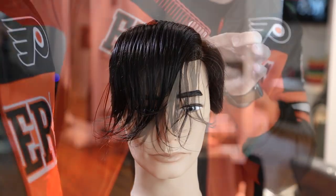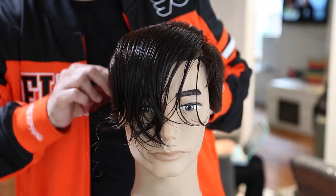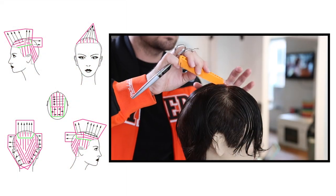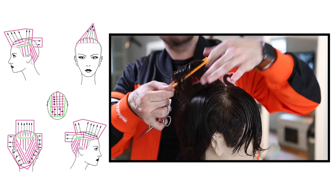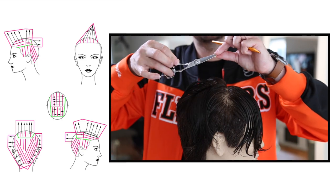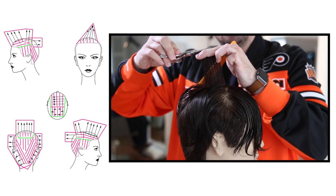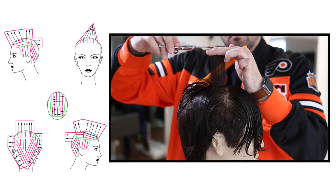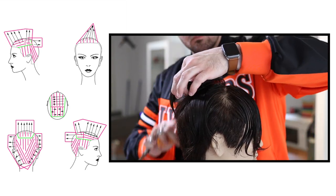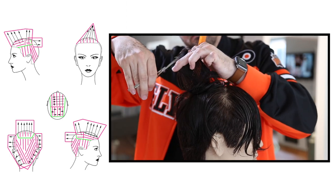Now I'm taking out the top, combing it down with water, and splitting the head at the division point — imagining a front and a back in the head shape. Find that apex, that high point, and comb the hair straight back. I'm working those vertical sections just like I did in the low crown area, now working the high crown and following the head shape to collapse it, so the heaviest point is still sitting at low crown. I'm swapping to a shorter scissor on top of my fingers — this is a 5.7 db20 scissor from Mizutani — which I prefer when cutting on top of the head.